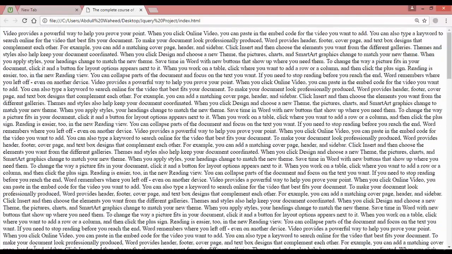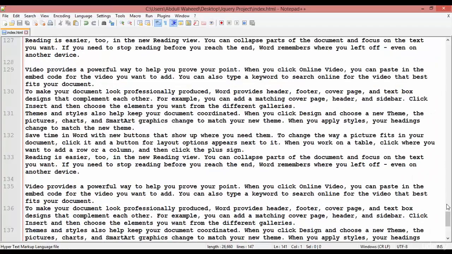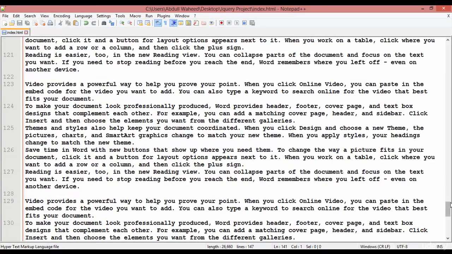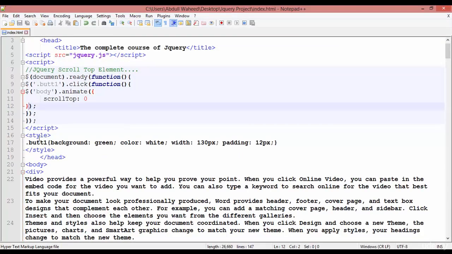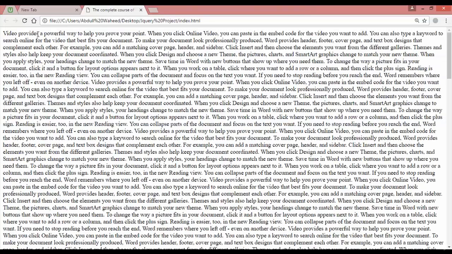You can see. If you want, you can give a timing for this. You can go to top, and here you can give timing. For example, you can put a comma and give 2000 milliseconds. Control S and refresh.